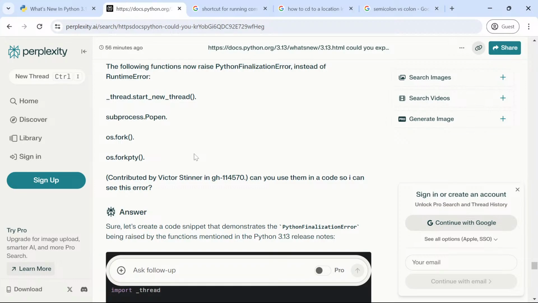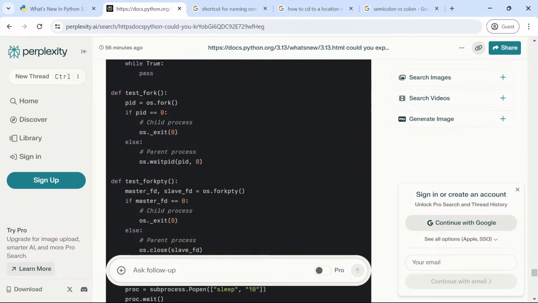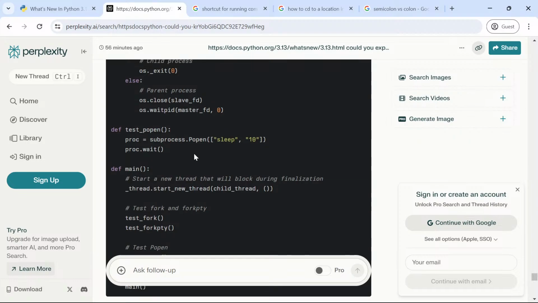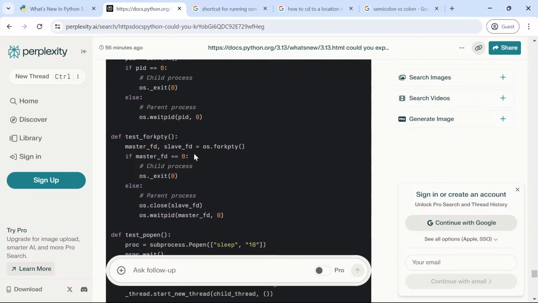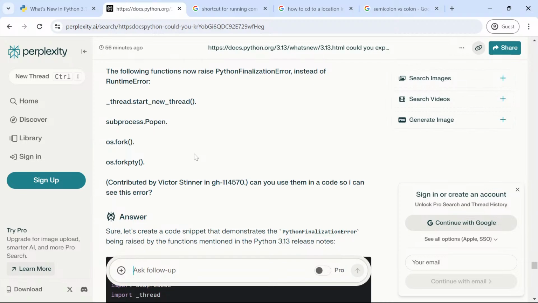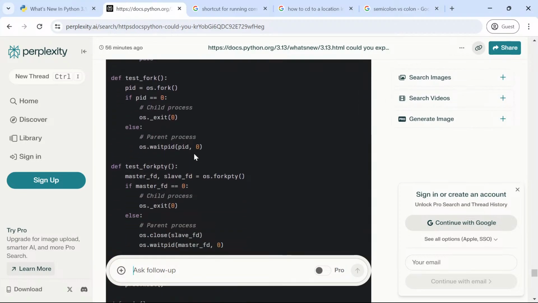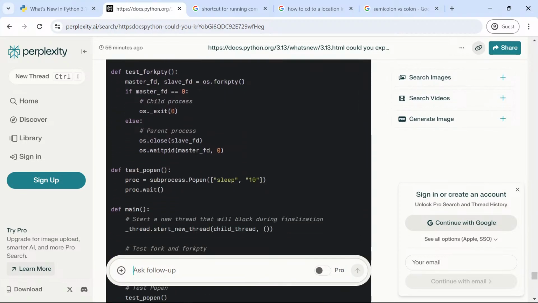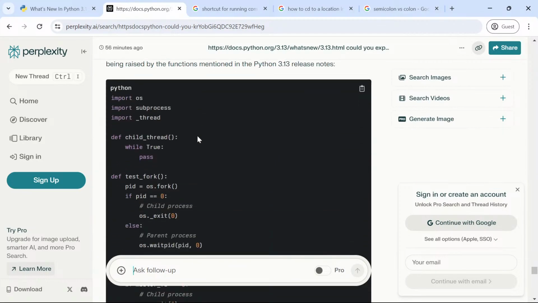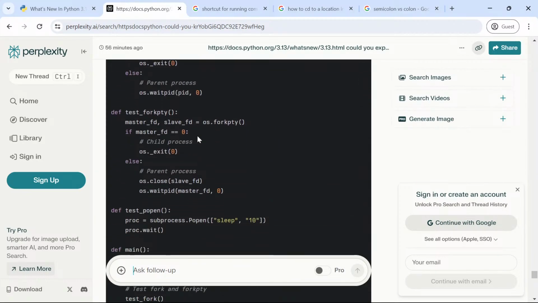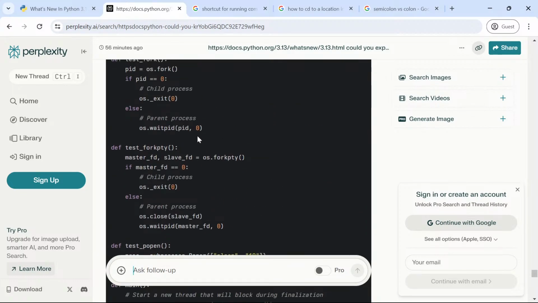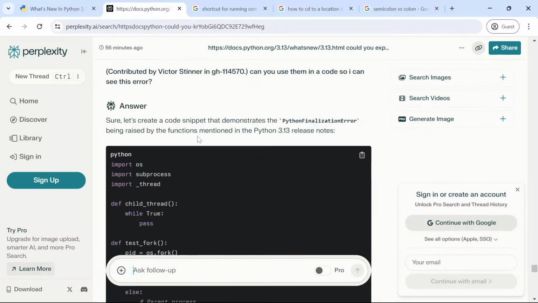And then there's subprocess.Popen. Here it is, subprocess.Popen. And then os.fork. os.fork, I see it over here.